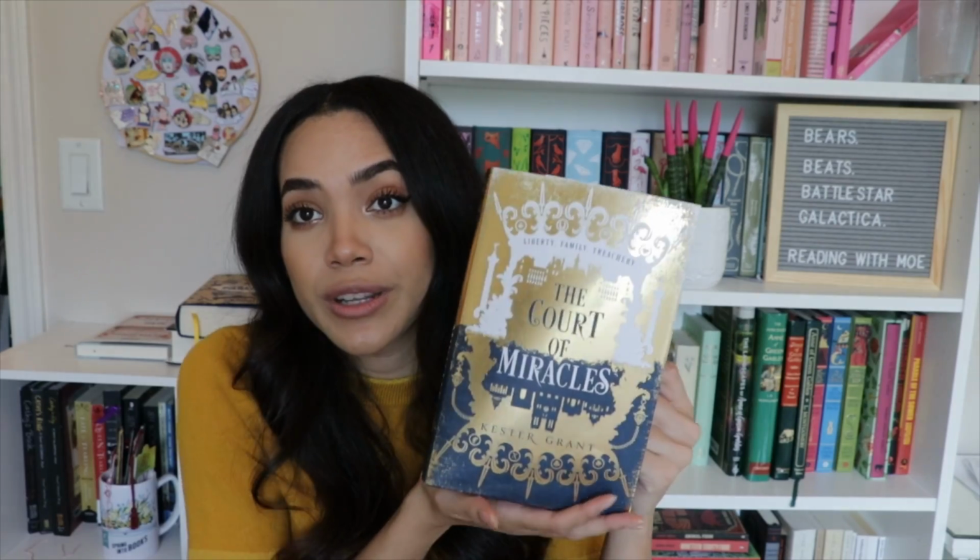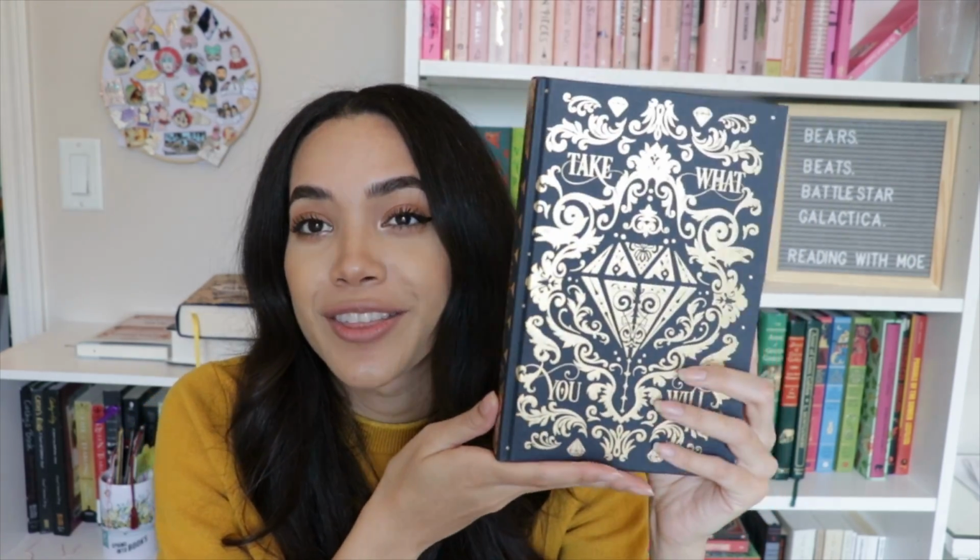And something I really love, which makes this book even better, is that this is a really nice cover, don't get me wrong, but it's not one that necessarily hugely stands out to me, although I do like the gold foiling. But underneath the dust jacket, this book is so beautiful. I think I'm going to have to store this without its dust jacket on just because I want to look at this every single day. It's so pretty. Yeah, they really came for me with that book. It was a book I was kind of interested in, but once I saw that cover underneath the dust jacket, I just knew that I was going to have to buy it.